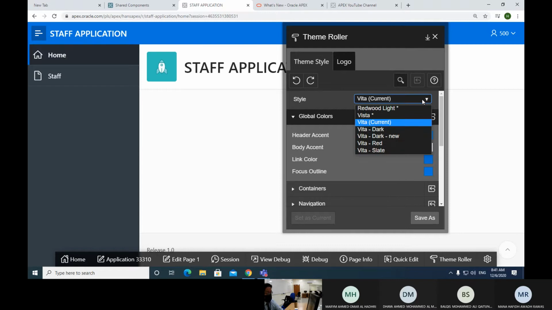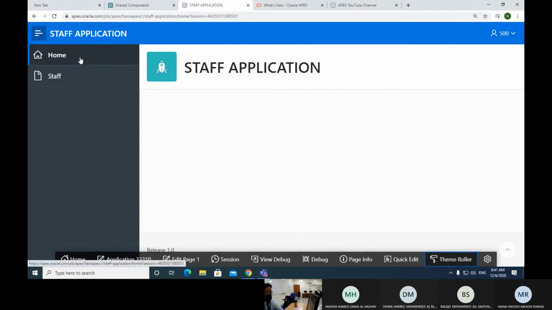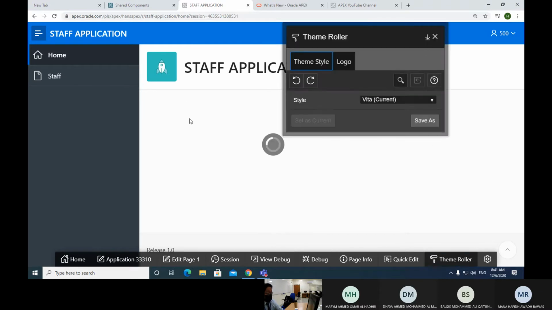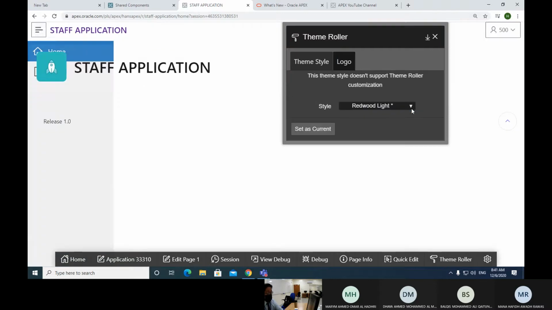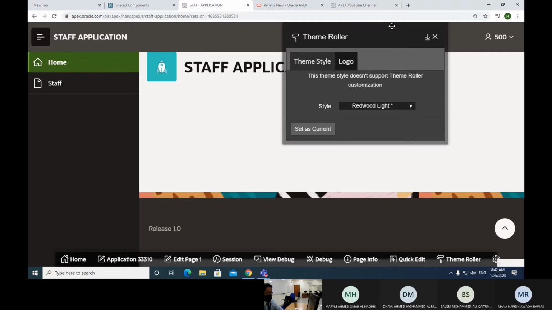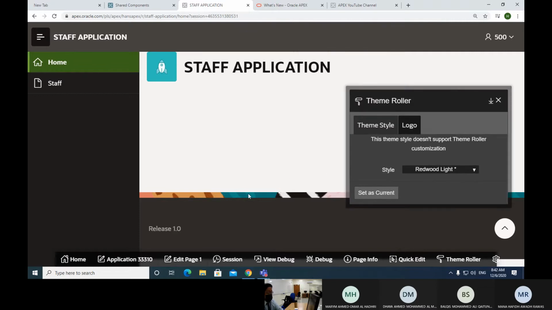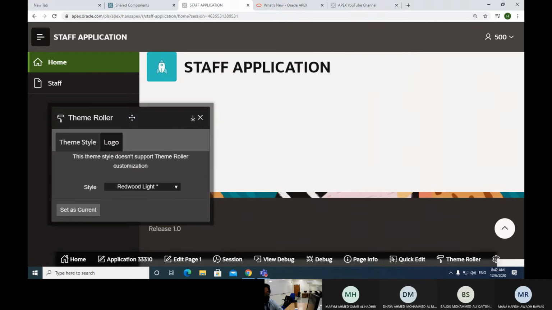Let me jump to the home first. Okay, this is my home. Okay, for now, no problem. Because I thought I had a shortcut here in the home. Okay, let's see how the Redwood Light looks like. All right. Wow, nice. I don't know what this image at the bottom is though.